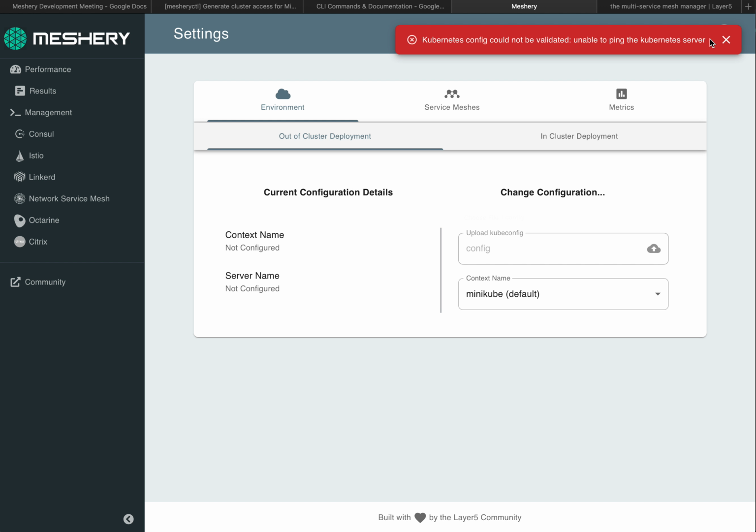It could be even more helpful if it gave the user, so Nikhil, if we were able to click on this and it would give you a modal that said, here's troubleshooting steps for what to do to figure that out.